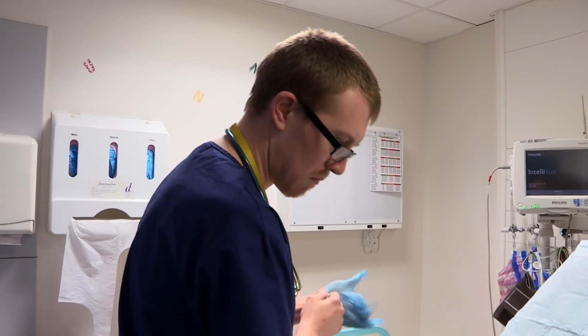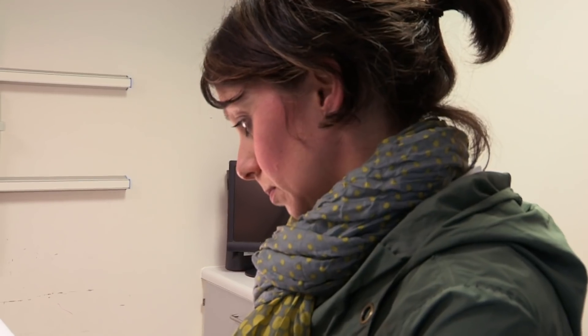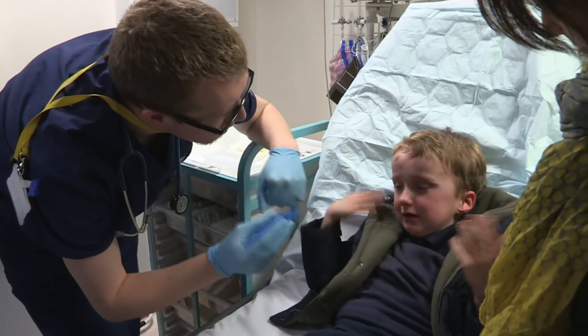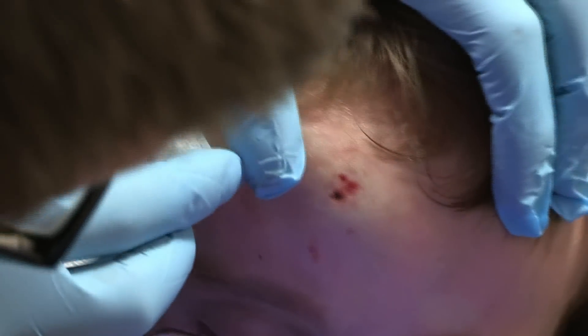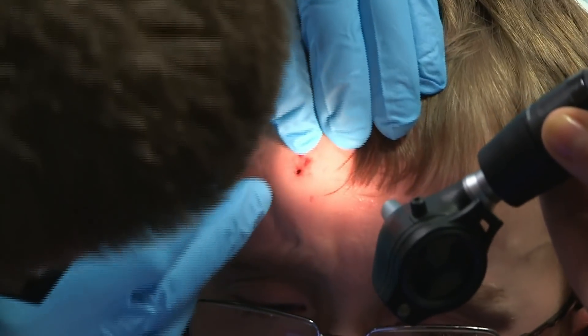Does it hurt? It's not a single bit anymore. Good. With Harry's head numb, Dr Gareth gets plastic tweezers ready to grapple with some grit. It looks a bit tricky. Yes, I think it's jammed in further than we thought. I can feel the trick of gravel in there, it's not coming out. I can't quite flick it back out because it's so deep down. Maybe a sharper tool will help, or not. Anyone got a hoover?